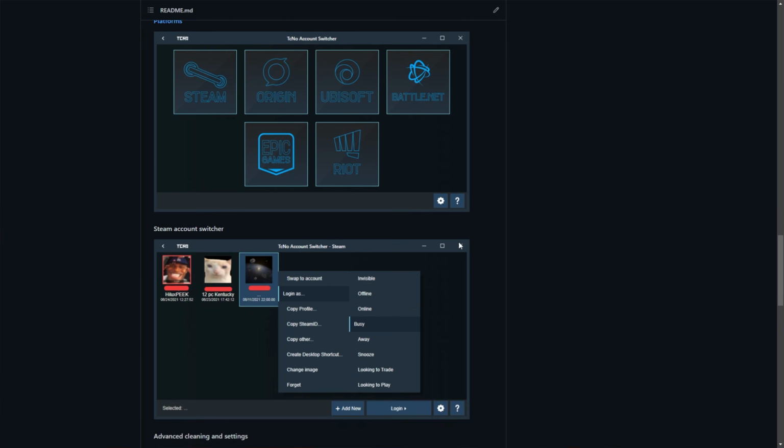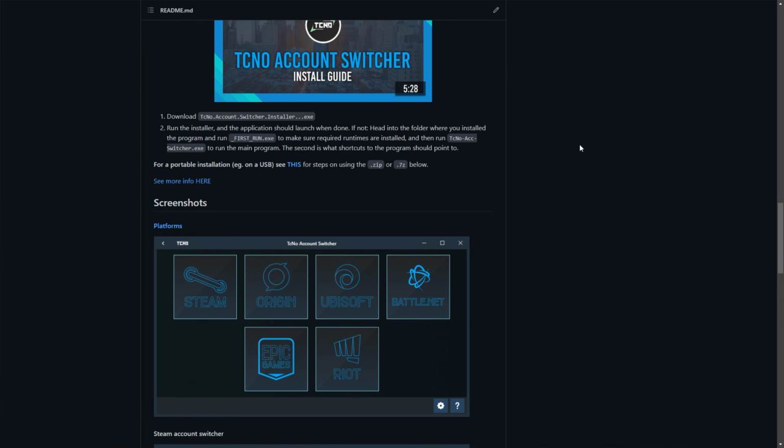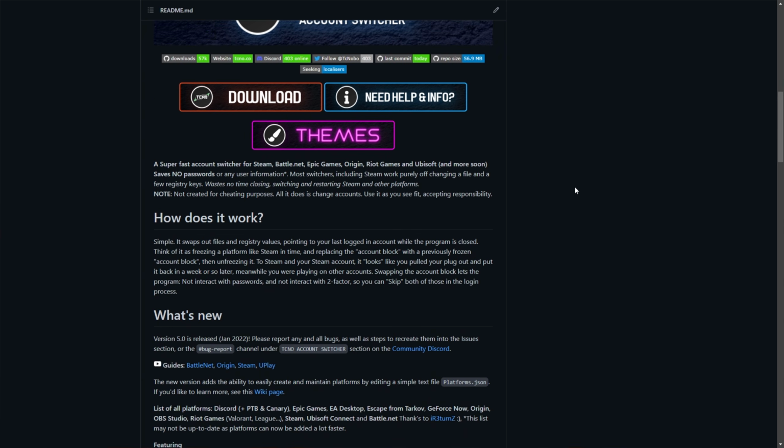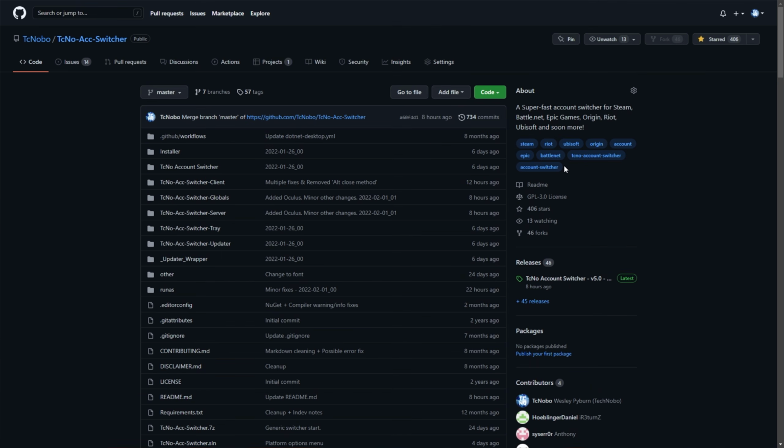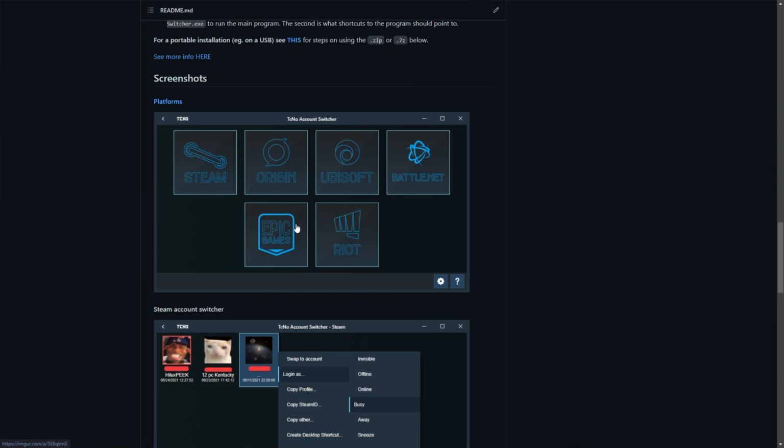With enough explaining of how the program works, in the 5.0 update, those lists of files, folders, and registry entries have been made modular. You can simply edit a text file on your computer and add another platform. What about the platform icon, for example? Well, it just needs to be named the same as the platform. Beyond that, there's nothing else really to discuss.